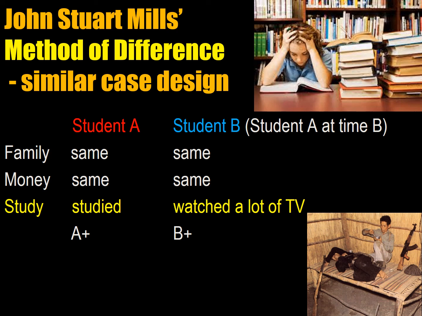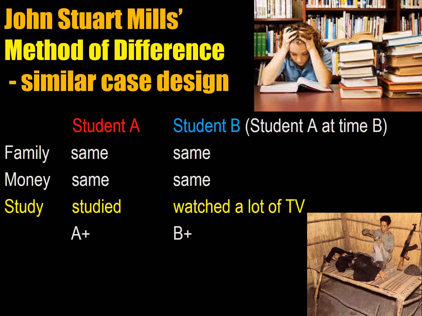Most of the research on controlling for other causes comes from John Stuart Mill's logical methodology, and is the basis for what we use in the comparative method, right? I'm going to go through the basic logic of his applications. So the first here is the method of difference, right? It consists of selecting circumstantially similar cases in many different ways, right? When I say different ways, I mean different variables. And then comparing the application of the cause in one case with the absence of the cause in the second case. Okay, this is also called similar case design or similar systems design.